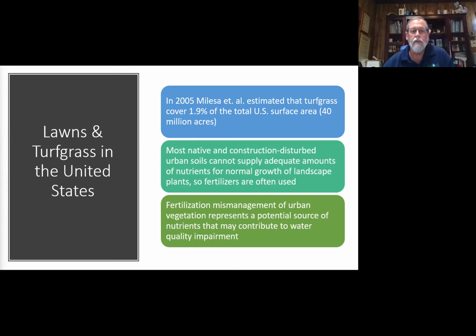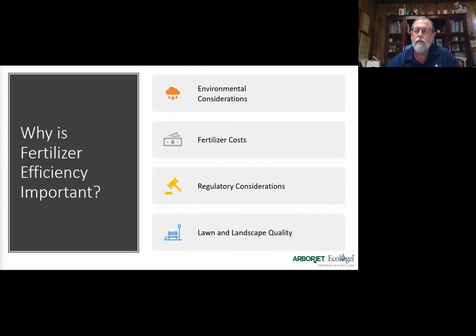So we're going to go over today fertilizer efficiency topics and how to maximize your fertilizer efficiency and why. The first topic in this talk is, why is fertilizer efficiency important to us? There's 4 areas I want to identify. One is environmental considerations, and then cost, which with today's environment in our economy is very important. There's regulatory considerations to maximize fertilizer efficiency, and then there's some quality aspects that step into it.